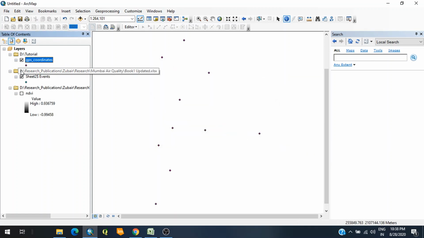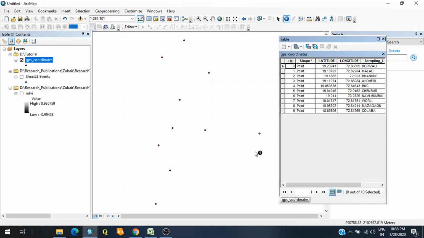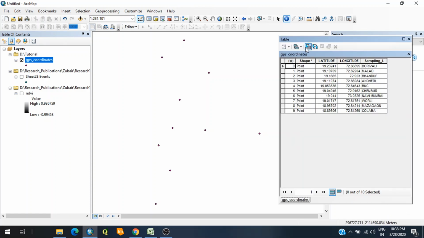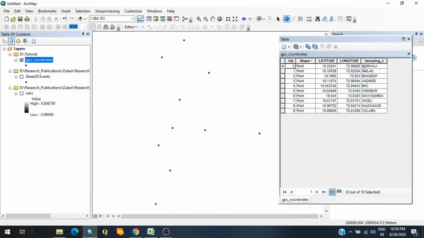So this is your final shapefile, and if you see the attribute table, you can see the latitude, longitude, as well as the name of the sampling locations, same as that of our Excel sheet. So now your Excel sheet is imported on your ArcGIS as a shapefile.